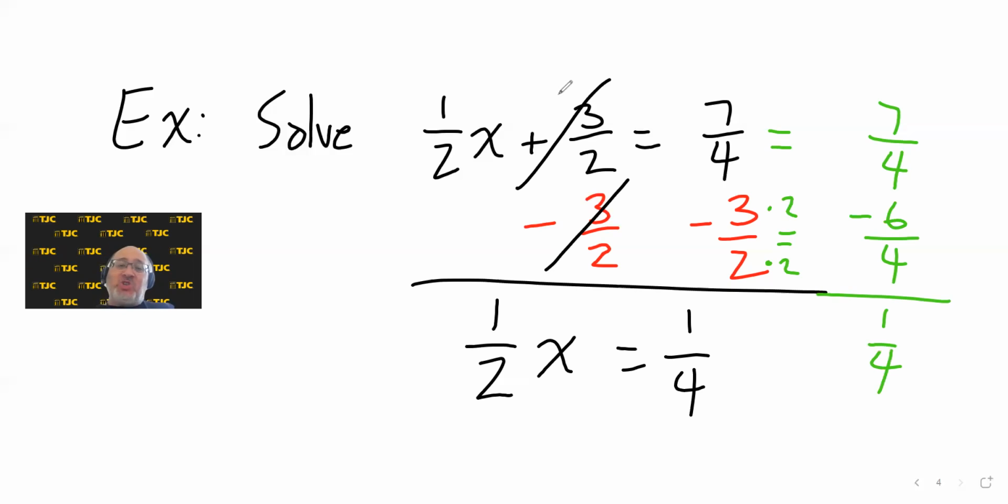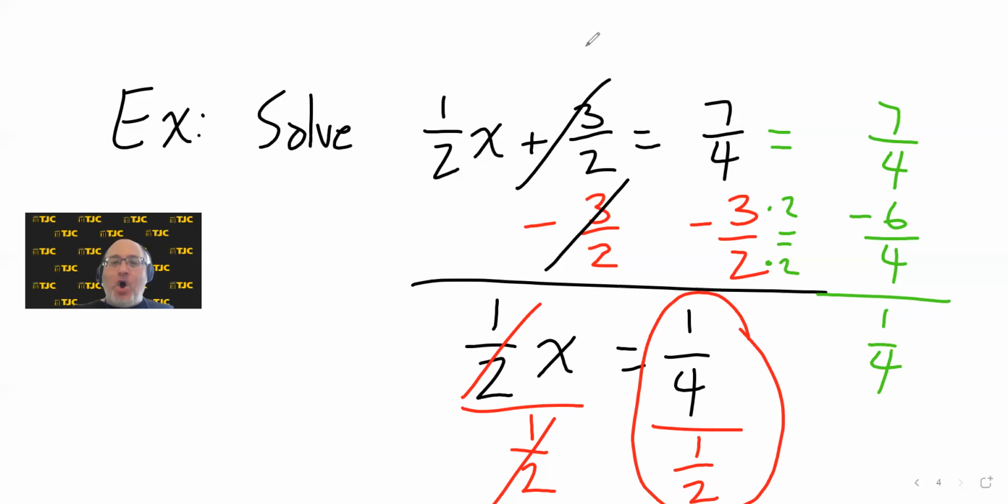Well, if you just looked at the left half as a multiplication problem, 1/2 times x, then you would probably say, well, I'll divide both sides by that number because these fractions would cancel on the left side. But on the right side, we have 1/4 over 1/2. That's a mess, but it's a mess we can get out of if you remember 2 things. Give me a second to rewrite where we currently are. X equals 1/4 over 1/2.